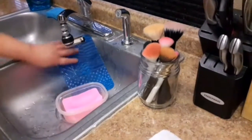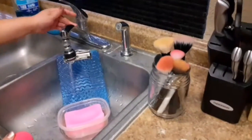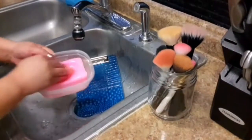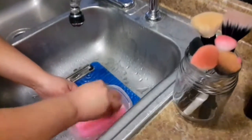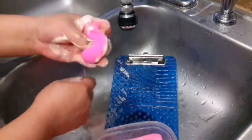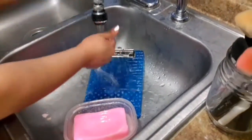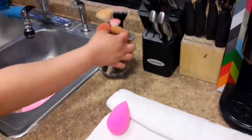So the pad and the soap I put inside the sink, and I always start off with my beauty blender. I get it a little wet, make sure I wet the bar of soap a little bit so it'll be easier to get suds out of. I go in directly with the beauty blender and rub it inside the bar of soap. Then I start squeezing it until suds come out. And then I keep squeezing it until all the residue, everything that's in there, comes out. I rinse it under water, make sure there's no soap inside the sponge. I squeeze it really tight and make sure that the sponge comes out nice and clean. Then I move on to my next brush.